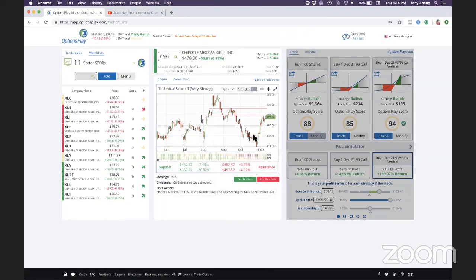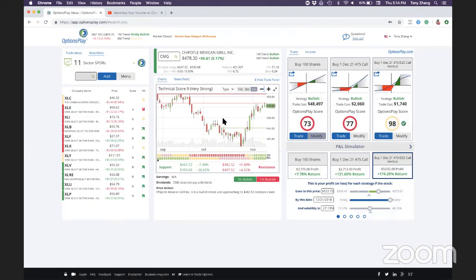Chipotle Mexican Grill was a similar thing, just the exact opposite. The overall 6-month trend was bearish. It had a recent pop higher, which felt like the stock was potentially going to reverse lower, but that didn't happen. The stock still continued going higher, but it's still below the resistance level we were looking at, about 475. So we may pull the plug on this trade in a few days. We thought it had a really good risk-reward ratio for a move lower, which obviously didn't quite happen the way we expected. So those are the rationales behind getting long Cigna and short Chipotle.